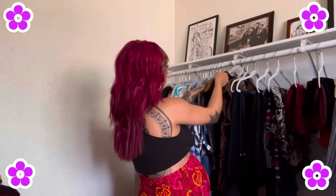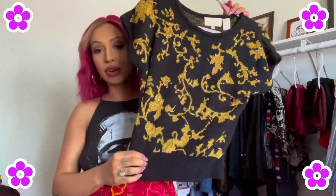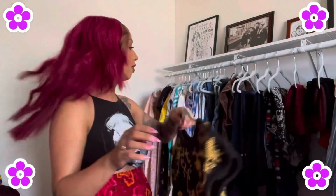And then I picked up this one as well. This is a little bit more for people who have summer and it's still kind of coldish, I guess you can say. But I like this little cropped vintage velvet sweater, and I like that it has the short sleeve. So you could wear this all year long, especially where I live, the weather here is so bipolar. Last week it was 70s, this week it's 90s. So you never know. On cooler days, you could always wear this baby, so you're not too hot and not too cold.